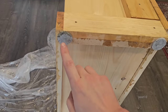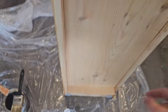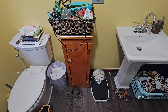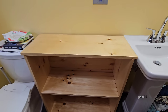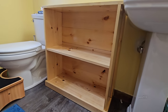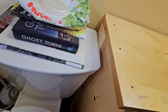All right, and now we're underneath it. Put some pads on so it doesn't scratch up the floor. That stuff all picked away pretty easily, the stuff that was stuck down to the ground. That fit actually perfectly, just by a hair. It squeezed in there perfectly, actually.